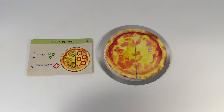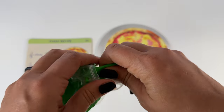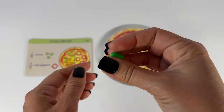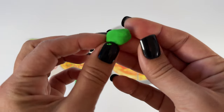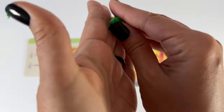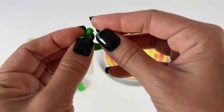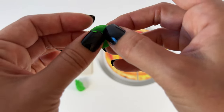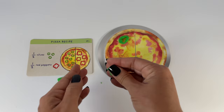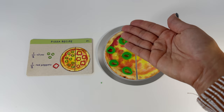Now we need to make some green olives. Let's use the green dough. These green olives are a circle with a hole in the middle. So I'm going to roll the dough and fold it into a circle. There, there's an olive. Let's make a few more. Great, we have our olives.